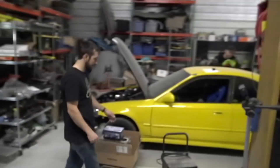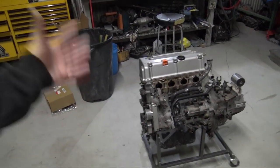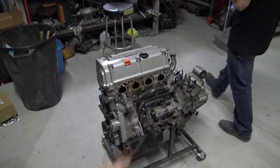So today I'm over at Trevor's shop and he has a little project for me. What he has going on here is a K24 out of his Civic. He's rebuilding this, but I'm going to help him rebuild his transmission.